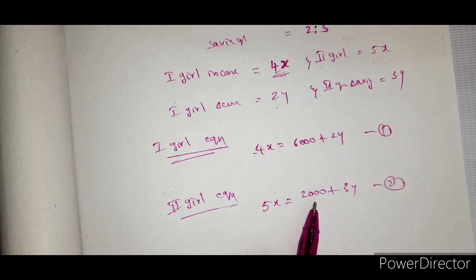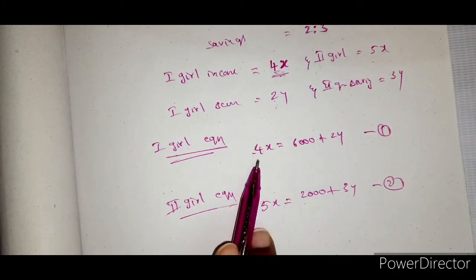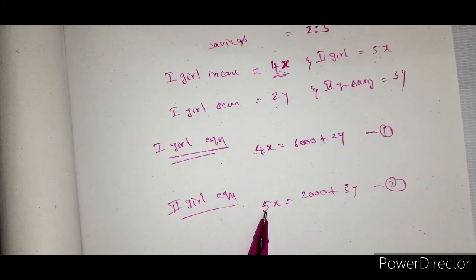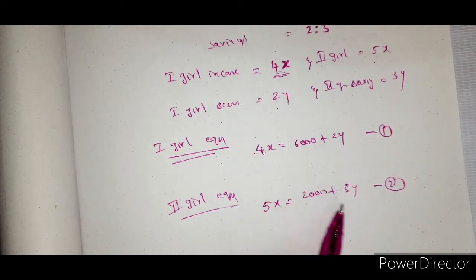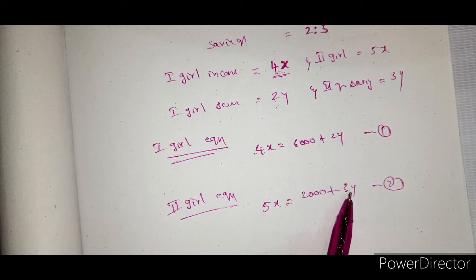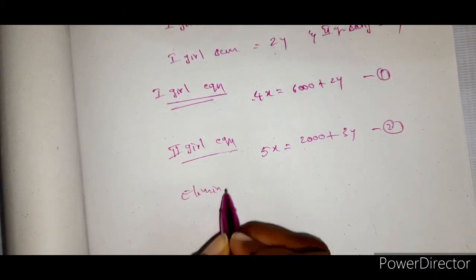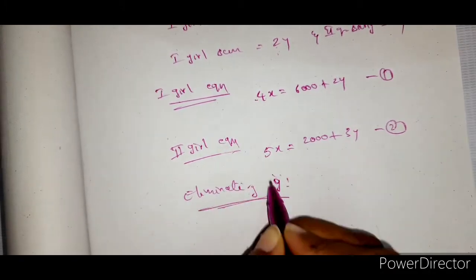Now if we observe the equation, we have to eliminate, right? So this is 2y, this is 3y, 4x, 5x. So I can multiply this one with 3 so that 3 2s are 6, and this one with 2 so that 3 2s are 6. So I'll do that. I'll try to eliminate y, the elimination method.